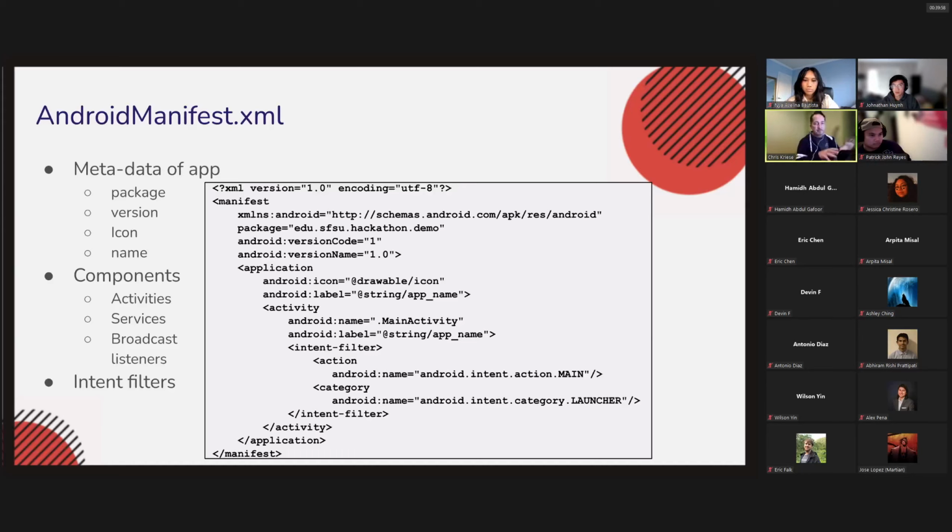This filter here specifies, this is the entry point of my app. I might have other activities in my app, but this activity is the entry point. This is the first thing that the user is going to see. Again, this was built by default when I just went through that wizard and created a new app.